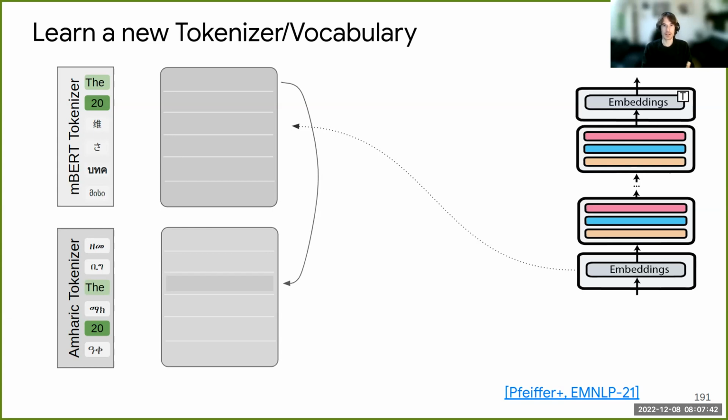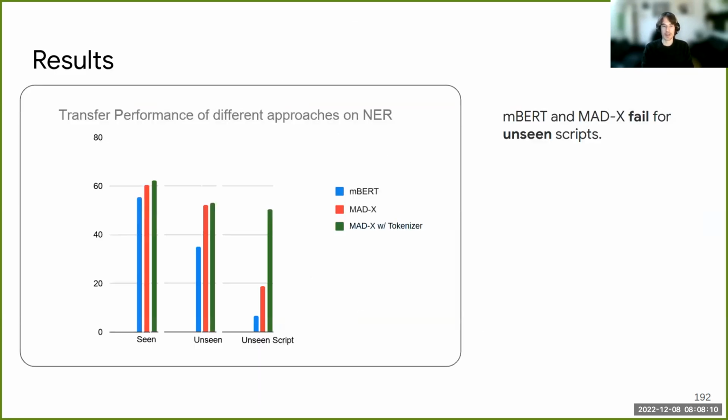I'm not going to go into detail. Most of the coverage will just try to address very high-level ideas that are hidden within all those papers that we cite. So we do copying, and then we do updating of the actual tokenizer and the embedding matrix, so that we can process the unseen language and the unseen script more correctly. That's an extension of the basic MAD-X setup, and this really helps with unseen scripts, as you can see from the graph here.